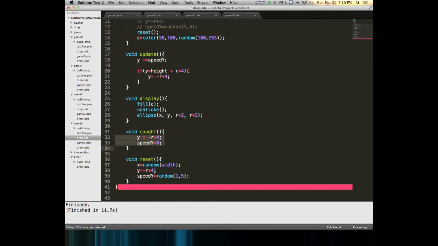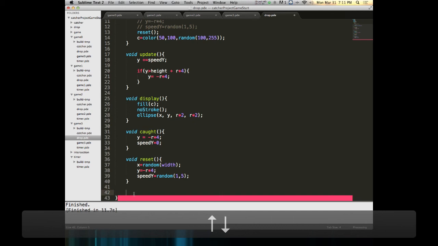But what we probably are going to need to think about is adding in a function that was in the very first version of the catcher project we were working with, where we had a check bottom function. I got rid of it earlier on in this version, and now I realize we probably will want to bring that back. So in one of the very first catcher projects that we were working with, we had a check bottom function. So I'm going to add that in here, and then we're going to work to figure out how to integrate that in a little bit better.